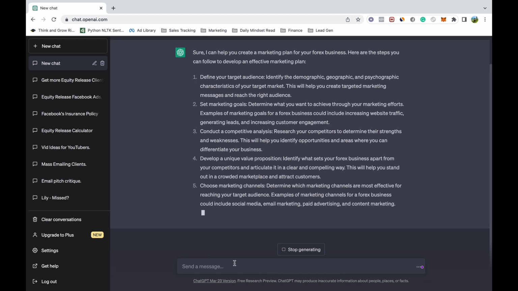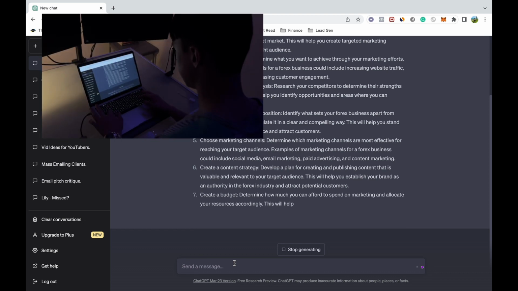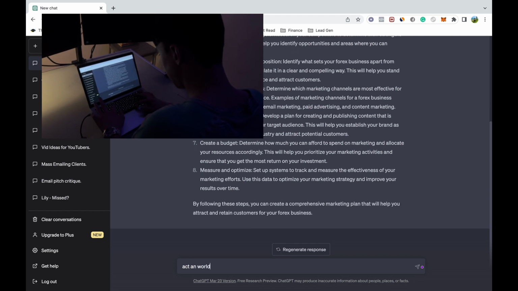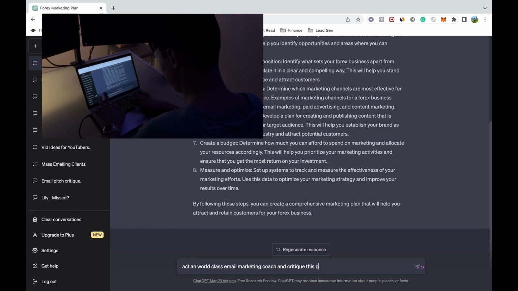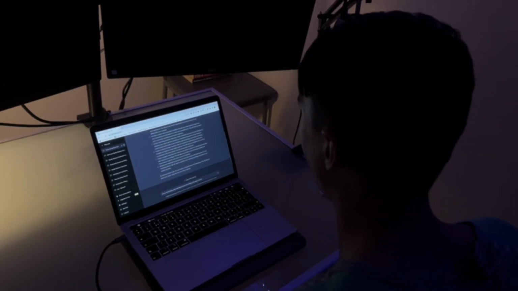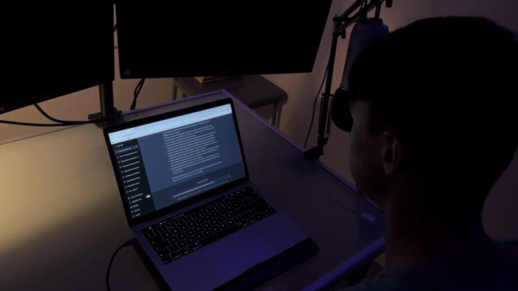But literally, if you had an email that you're potentially sending out to prospects, people you wanted to get as clients, then you could say, act as a world-class email marketing coach, and let's see if we can spell critique. Is that right? This piece of work. And why this is so powerful, essentially, back in the day when I was starting my business, I had no one to ask this to. You can read knowledge from books, and you can find out things from YouTube videos and things like that.